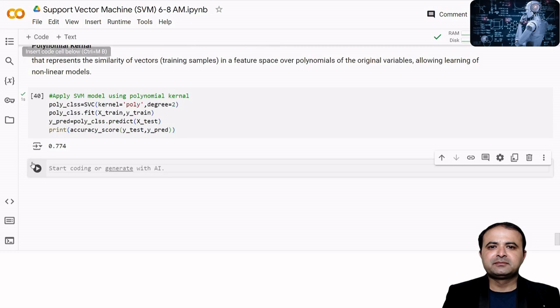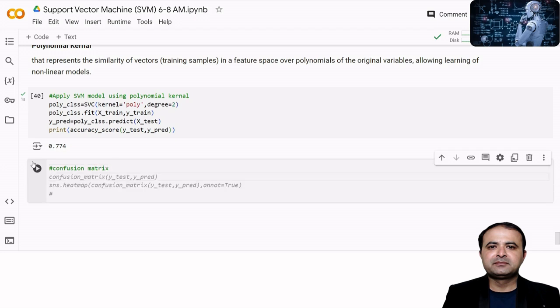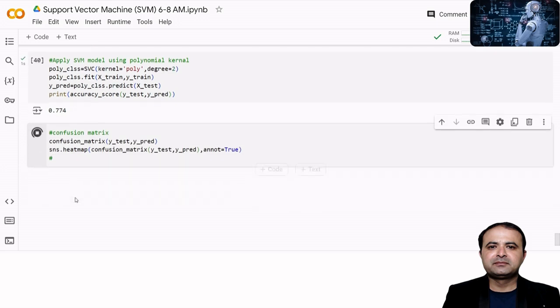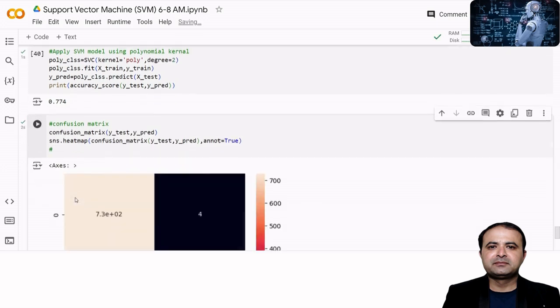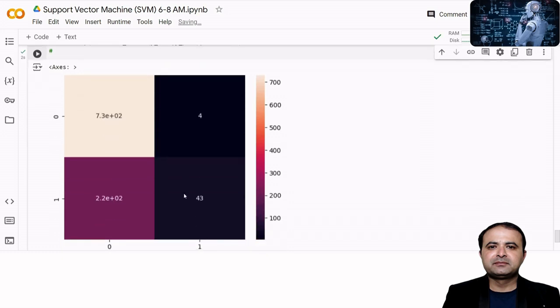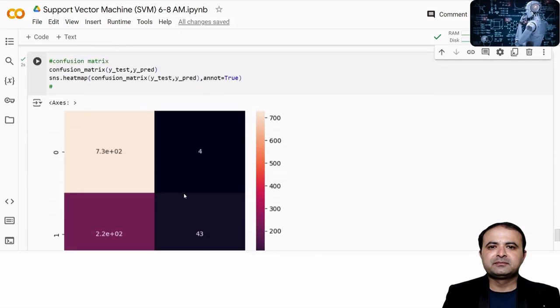And if I want to apply the confusion matrix, so this is the data inside this confusion matrix.